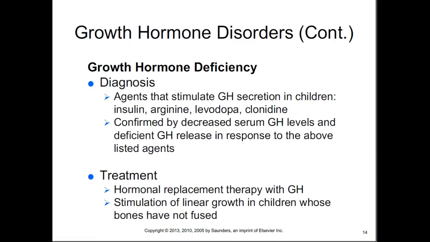So that stimulates linear growth in children whose bones have not fused. For example, if you have a child who is in the bottom third in height, they might offer you growth hormone as a solution. In this country, remember, we have significant medical care where the progression of the child's growth is reported in medical documents. So it's very unlikely that a pituitary dwarf like Napoleon was reported to be is going to happen very much in this country, so that a child will not reach their full potential height, because again, we just monitor things in this country and in other countries of significant wealth.